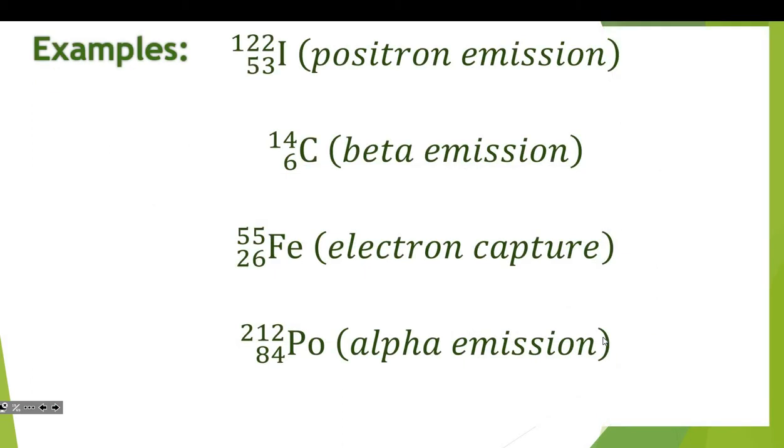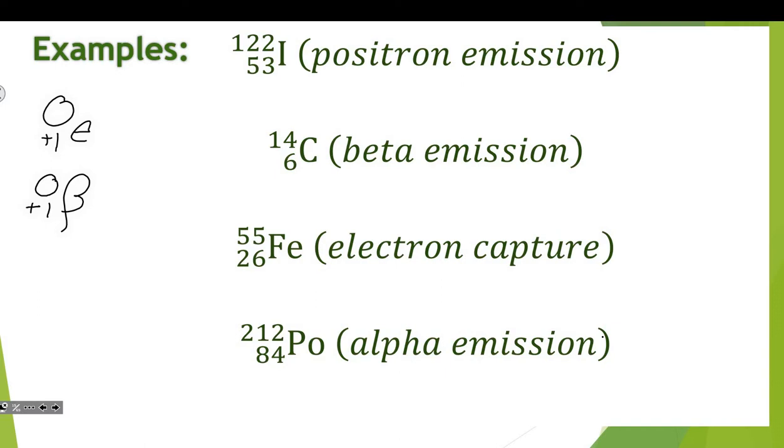All right, so now we're going to write it without having the whole equation or even part of it. We're just going to start with something and say what it does. So, iodine 122 will undergo a positron emission. Okay, what's a positron? First thing. Positive electron. So it's going to be this, right? Or you could write it 0 plus 1 beta. Emission, what side is it going to be on? Product side.